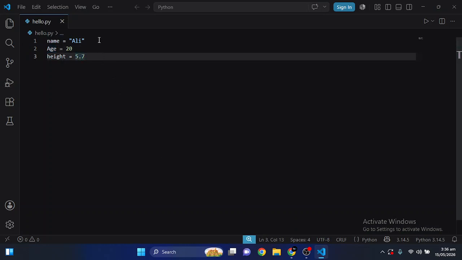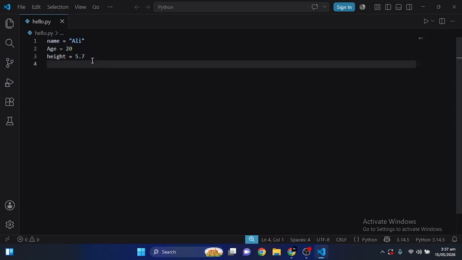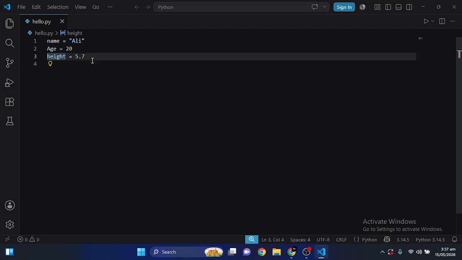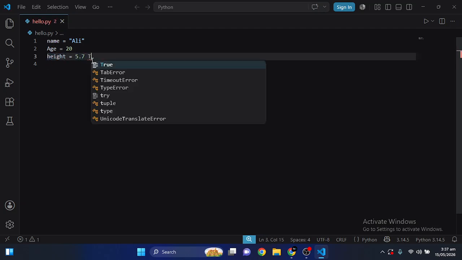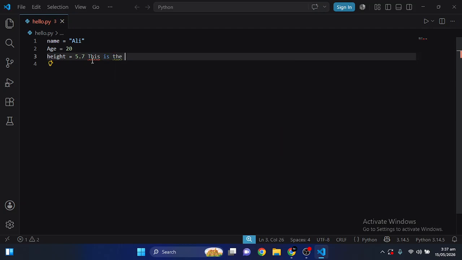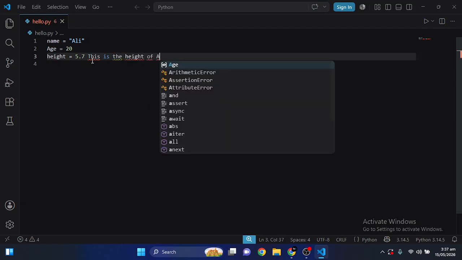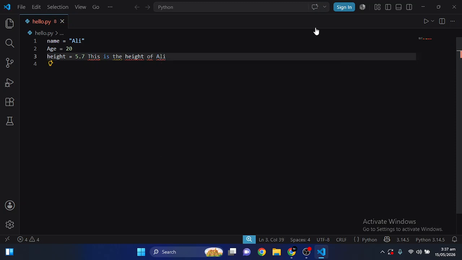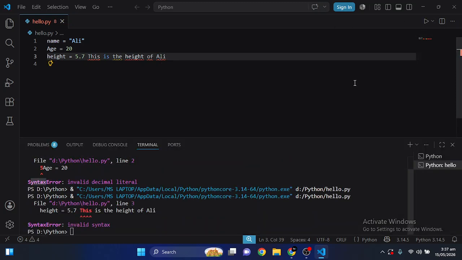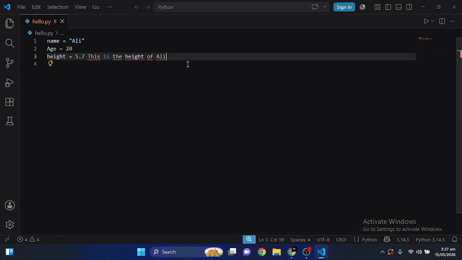Like we put some code here in the file, it is executable, but if I want to add some notes here, like at the front of this, is the height of Ali, and I run it, it will give an error because this is not a valid code in Python.